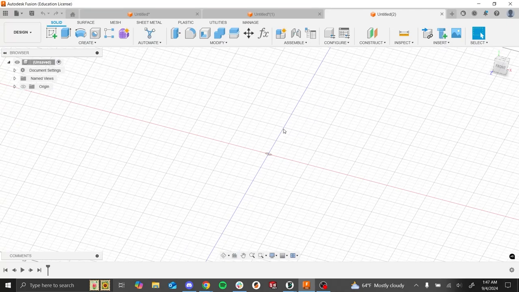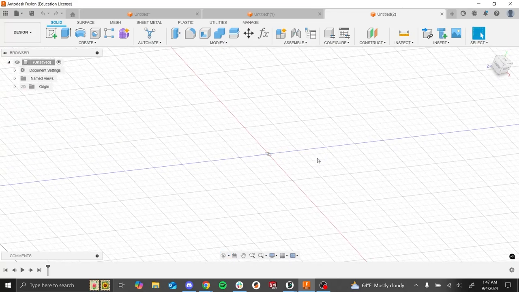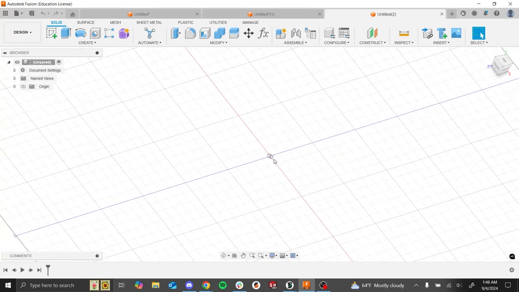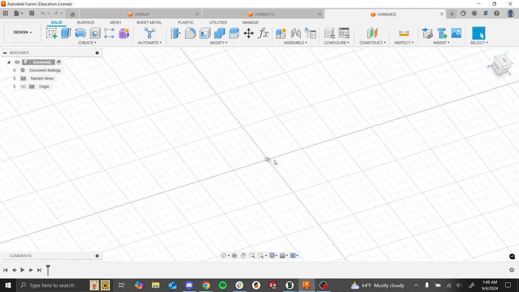So that's why I really recommend a mouse. If you don't have a mouse, I highly recommend you get one for this class because you really want something that can middle click. If you don't, that's okay. It just might be a little bit more annoying to navigate your workspace. There's a couple alternatives, one of them being the view cube on the top right. If you hold down and move the view cube, it'll let you orbit, and you can still zoom in and out if you don't have a scroll wheel.